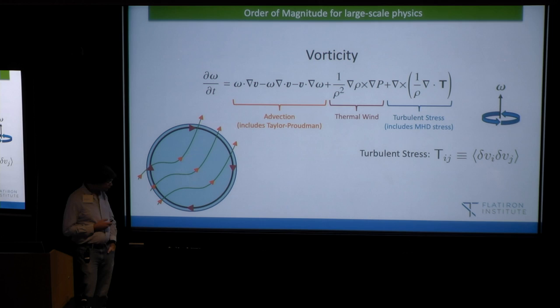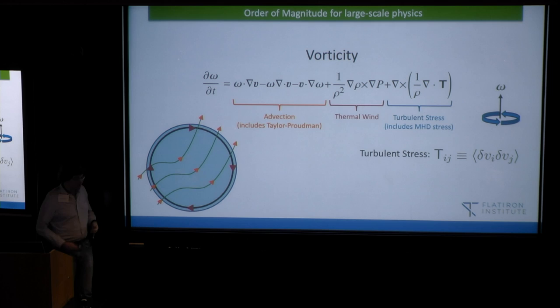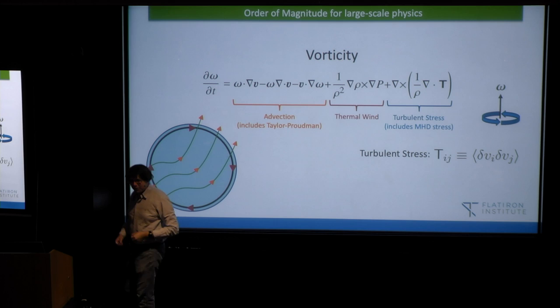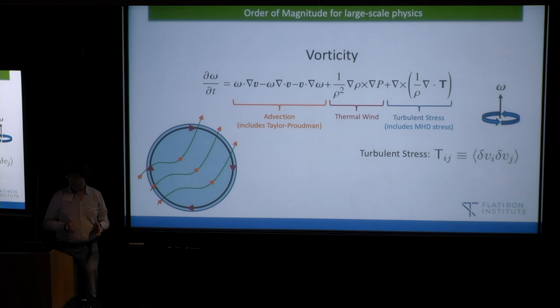There's one final complication. If we go into the vorticity equation, we again have an advection term, and then there's a term that comes from closing and getting a turbulent stress. But there's also this thermal wind term. This is coming from the fact that your pressure gradient and your density gradient may be misaligned. When those two are not aligned, you can imagine running in a circle and extracting work as a Carnot cycle. That turns out to be a source of vorticity, and so we need that in there.